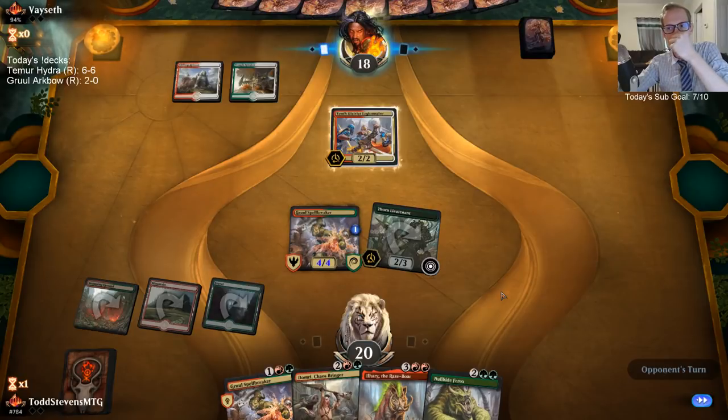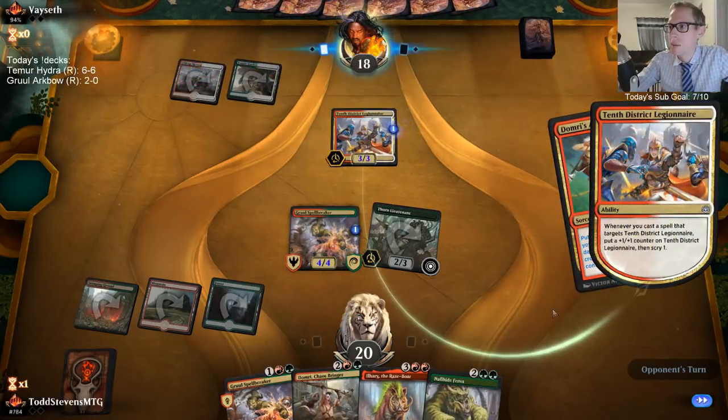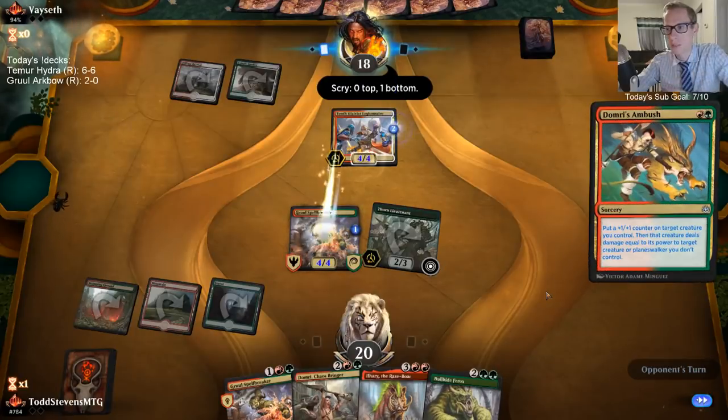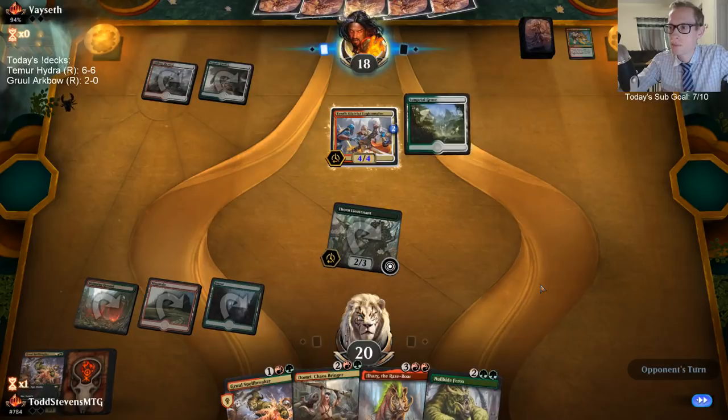This is our third person playing a Naya aggro deck. Like a Naya Domri's Ambush aggro deck. This is the third person today that we've seen playing a deck like this. They've all been a little different. This is the first one that we've seen 10th District Legionnaire, for example.